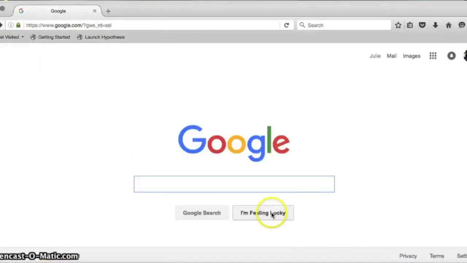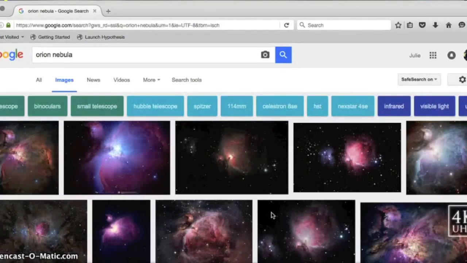So the last one we're going to look at today is the I'm Feeling Stellar, and that one takes you to something having to do with the stars. Every day the result you get when you click on this button is different. Today it gave me an image search for the Orion Nebula. Other days it will take you to a certain kind of astronomical body. What is a nebula? What is a star? Other times it will be like this, an image search.